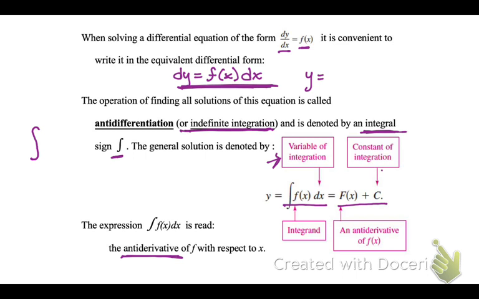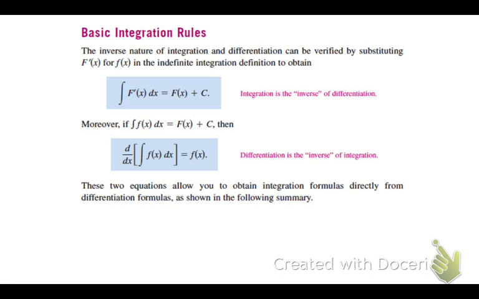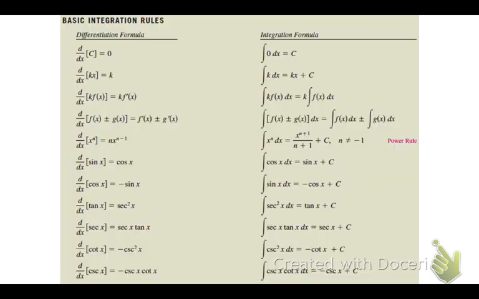Okay, is everyone good? I'm reading, and this is what I just said. They're inverse operations. Okay, this is in your book. Do not even start writing this down. If you want to write it down, it is on page 250. This is all the integration rules. You will eventually need to know them. You should already know all these.